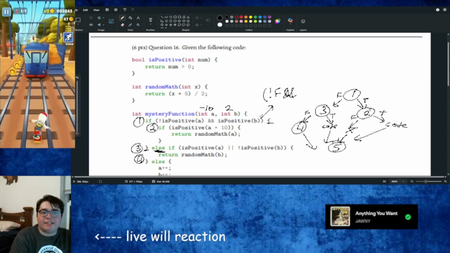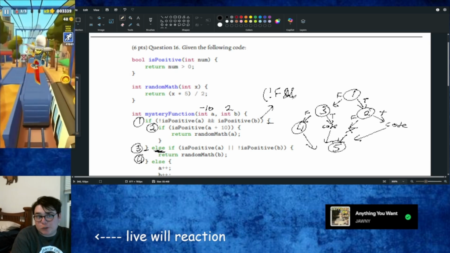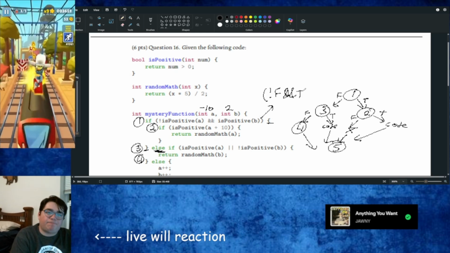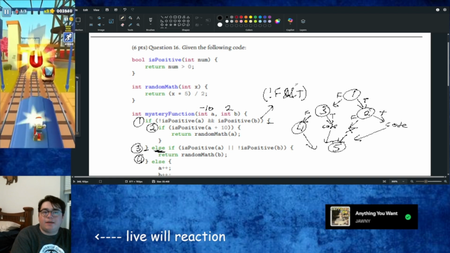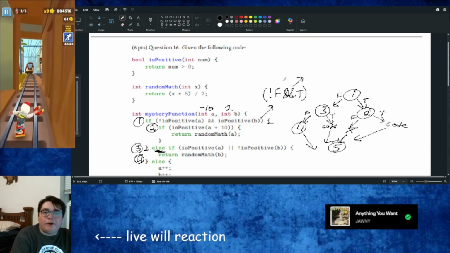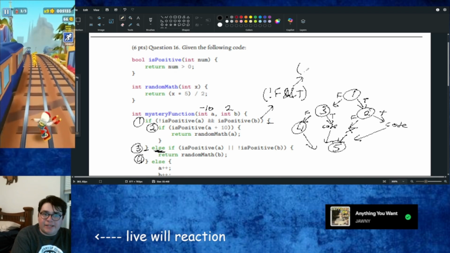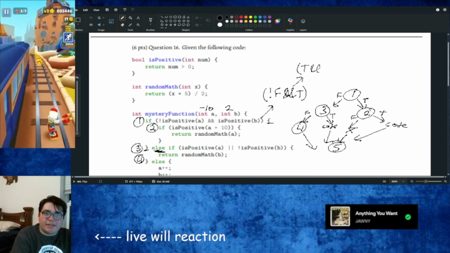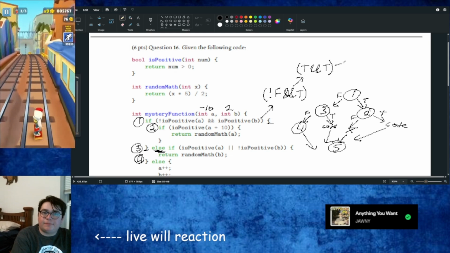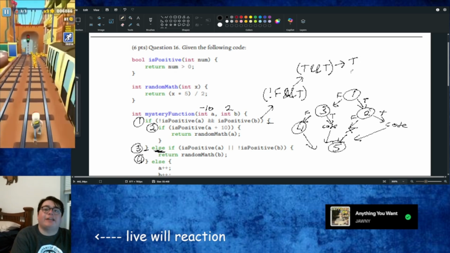Okay, is positive B, B is 2, that one's true. You might need to double check your cheat sheet, but hopefully you remember the exclamation mark flips it. So really this says true, my double ampersand's true. And that's definitely going to be true.